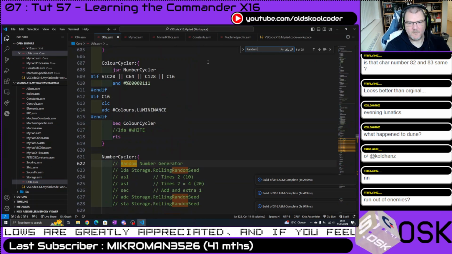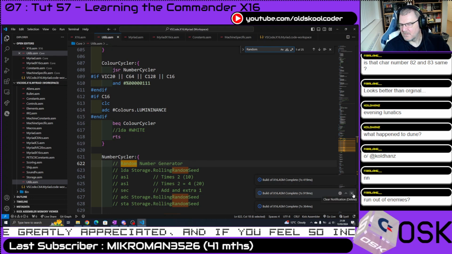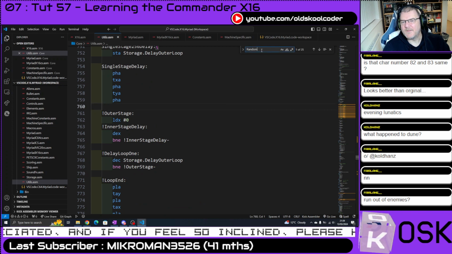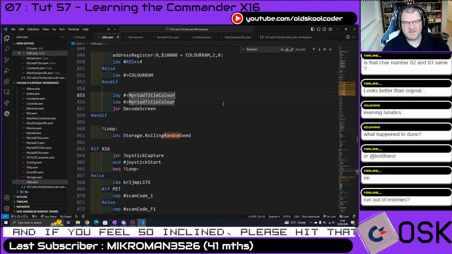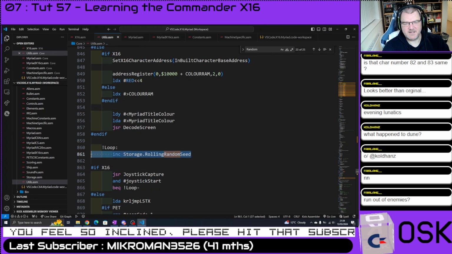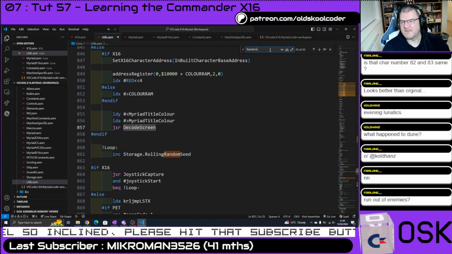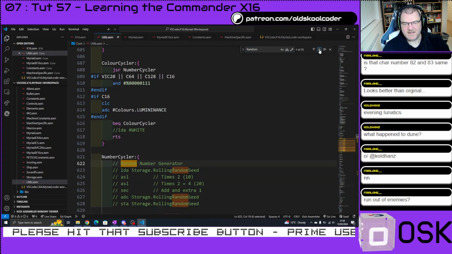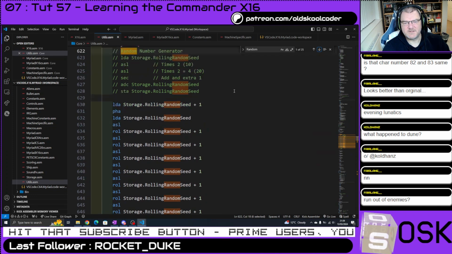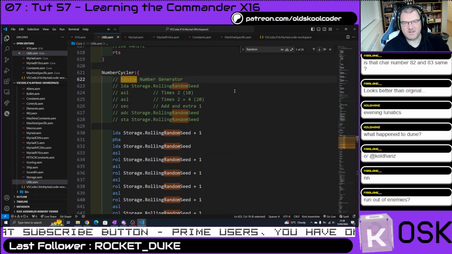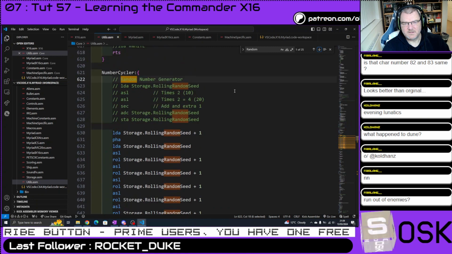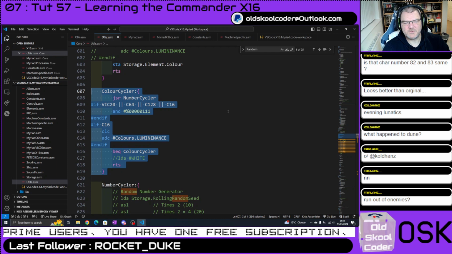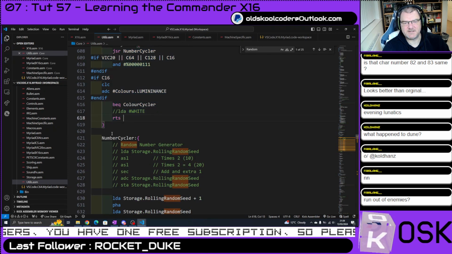I thought the way it was written, it never got to be 0 because once we'd set a seed, it can't become 0 again. No, but it seems to be doing it, doesn't it? Because that's our seed, or something overwriting it. Yeah. Which is probably what's happening. Here we go. This is the number cycler. So this is the thing, and then it's falling over when it's trying to get the colour, because that's what's happening. This is where it is.